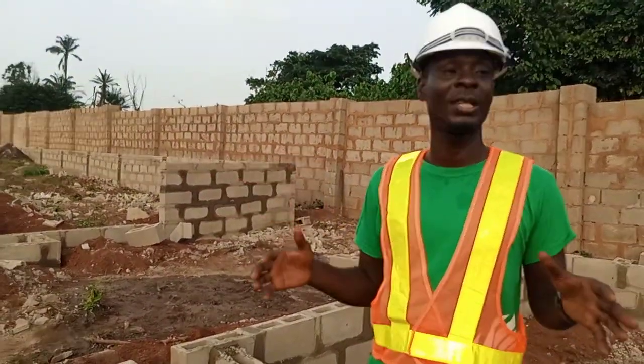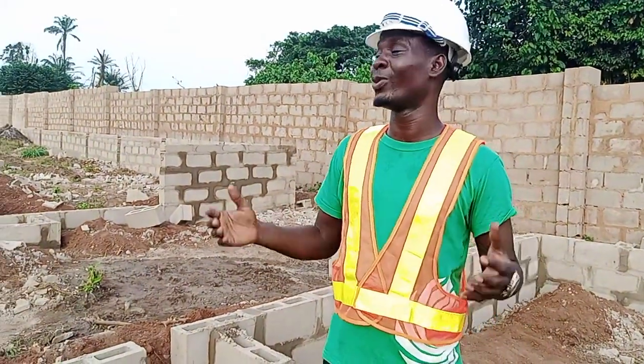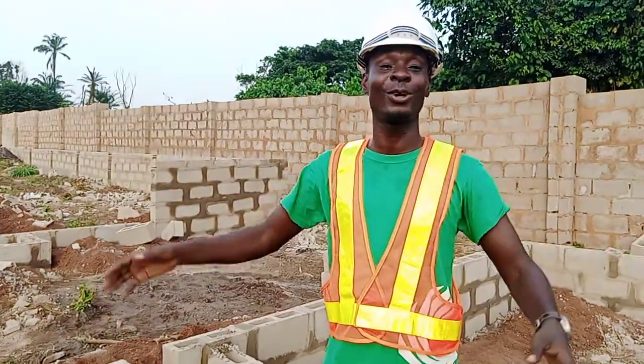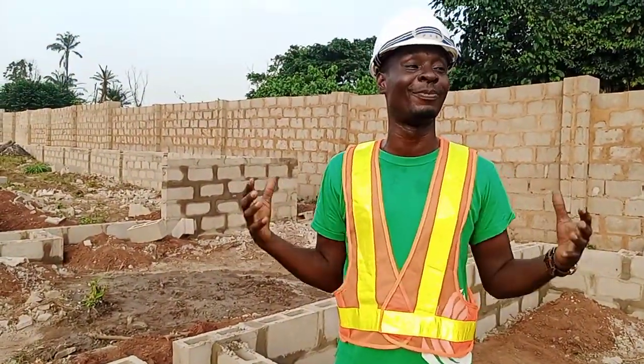Probably I'm proposing another one if I should put a target. When they hear it, they say it's too much. We are going to dig here tomorrow the foundation for the trench. We are going to blind it. We are going to put the block. We are still going to do the same. That's still building. When you look at it, it looks impossible.